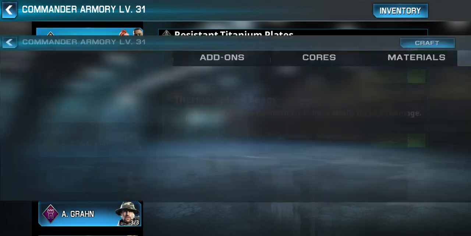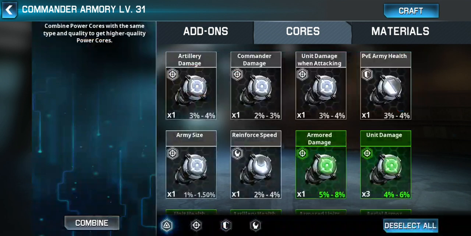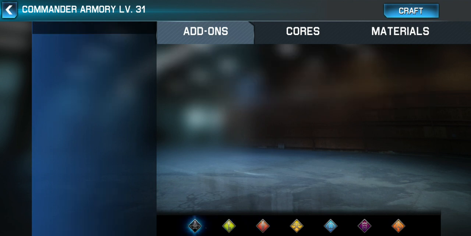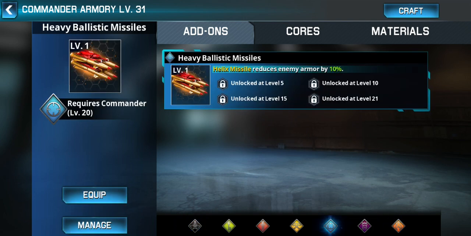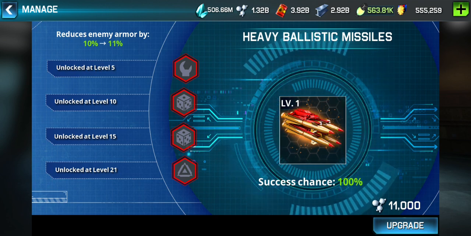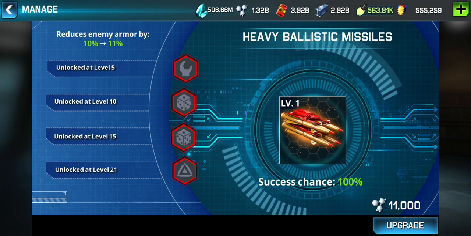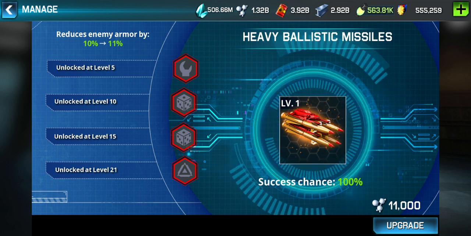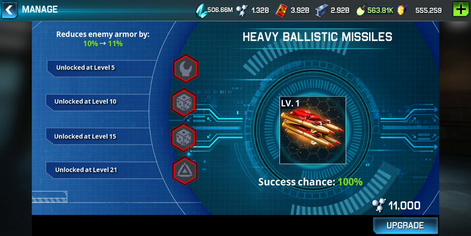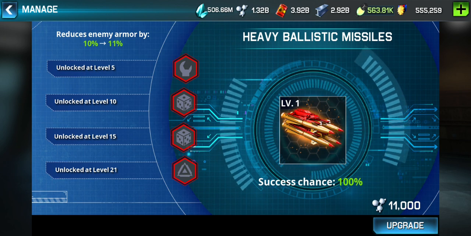Now if you go on inventory, you will see that I have a second add-on somewhere here, which at the moment is at level 1. If I press manage and I go for sort of leveling up this item, I think the maximum level, if I'm not mistaken, is level 21, which it shows on the last slot as well. As you can see, every 5 levels you get a new slot.